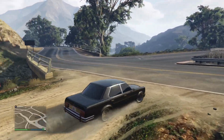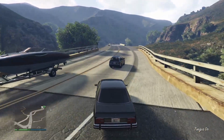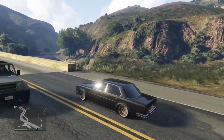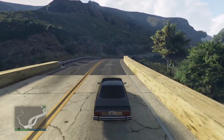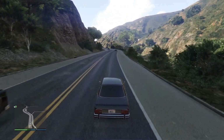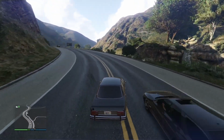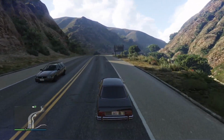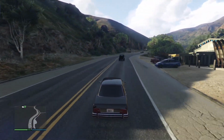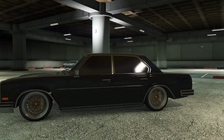I love the Glendale because it just gives me that old Mercedes-Benz vibe, the vibe that everyone lusts after. Everyone remembers the old Mercedes-Benzes back when they were known for quality, not quantity, and the fine craftsmanship in the interior and the materials and the way they last. You know, whenever you go to third world countries, you see these old Mercedes S-classes or E-classes driving around everywhere because they just go and go, especially the diesel models. They're just absolutely fantastic. But sorry for that tangent. Back to the GTA 5 version.